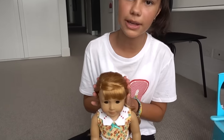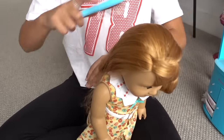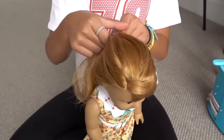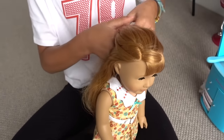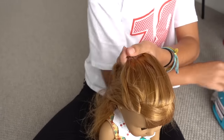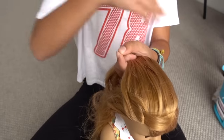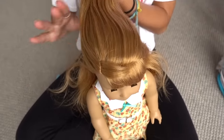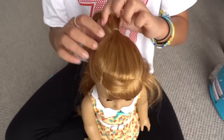For my next hairstyle, I've got Mary Ellen here and I'm going to be doing a flower bun on her. Now I'm pretty sure it's not actually called a flower bun — I made up all these names because I don't really know what they're properly called, this is just how I refer to them. So firstly I need to brush her hair to get rid of any knots. Her hair's pretty smooth already so I don't need to do much work. Now I'm going to be taking the top half of her hair — it's going to be more like a half up, half down kind of hairstyle. I'm just going to brush it and tie it up.